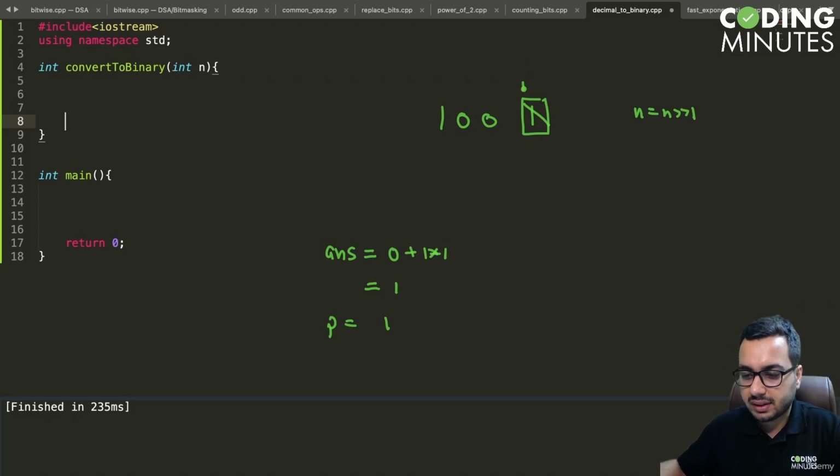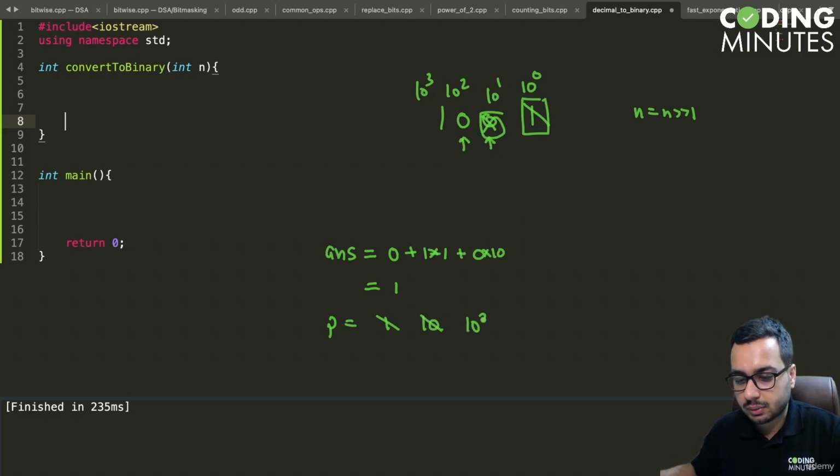Now next time, this is actually 10 raised to the power 0. This is 10 raised to the power 1. This is 10 square and this is 10 cube. So what we are going to do, we are going to generate the powers of 10. In the next iteration, this power would become 10. And we see this bit is 0. So if this is 0, what will we do? We will do 0 into 10. So the answer is not going to change. But we are going to discard this and go here and the power would become 10 square. So next time we get this bit, this is 0. So multiply with 10 square, this is 0. So the answer is not going to change.